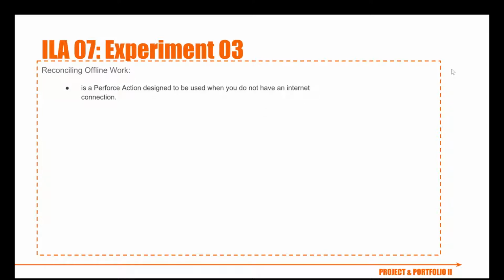All right, so this is an action designed to be used when you don't have a stable internet connection. So, you lose power or you're in a remote area, but you still want to work on a project or you still have things you need to get done. You're still able to work on your files that are on the depot, and then when you get an internet connection back, you're able to sync back up to the depot. All right, so that's what it's in actual use is for. You can see right in the name, offline work.